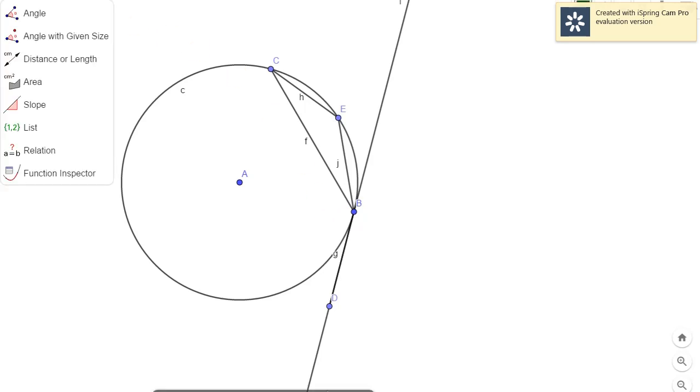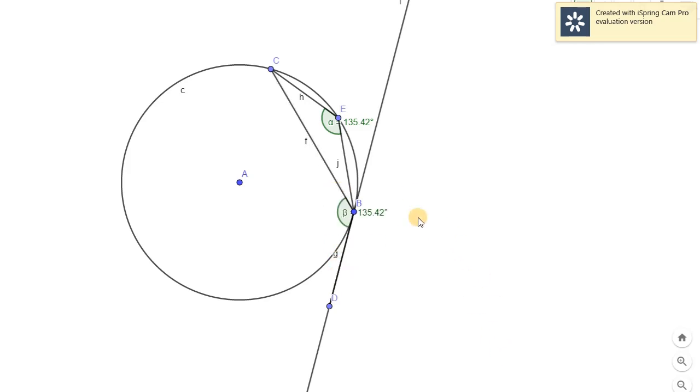So let's find the measure of the angles. And here also. So you will notice they are the same. Kasi this one, the minor segment will have 153.42 degrees. Now this angle formed by the chord and the tangent on the major segment would be the same as that. 135.42.